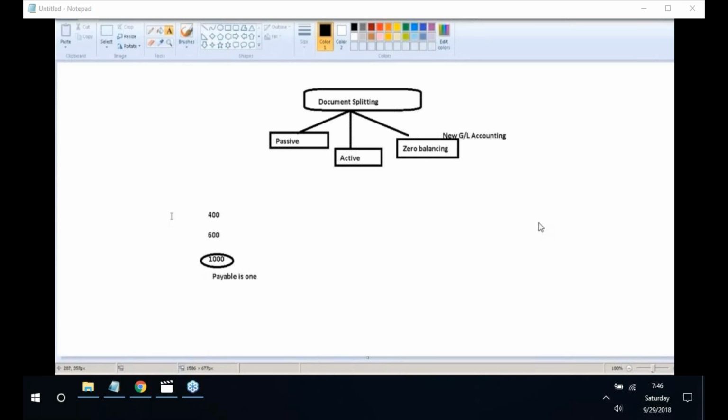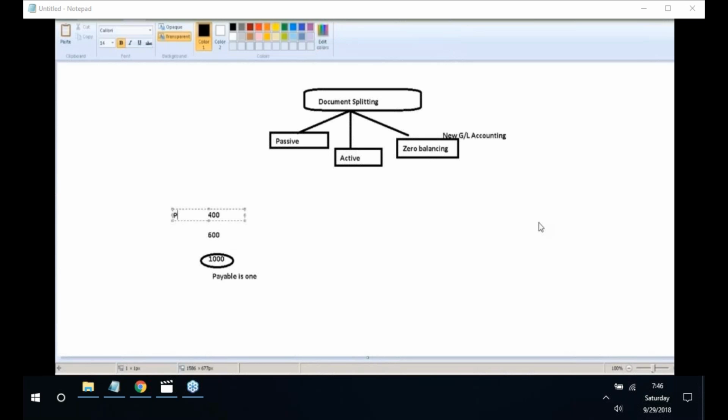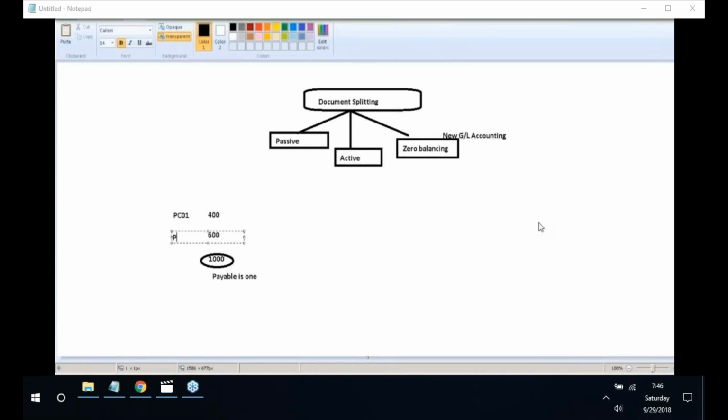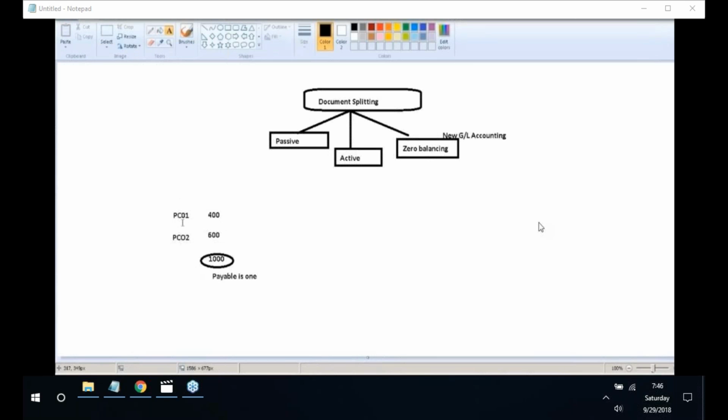But the profit center here is PC01 and PC02. In the case of two profit centers, the system automatically breaks the physical line items.